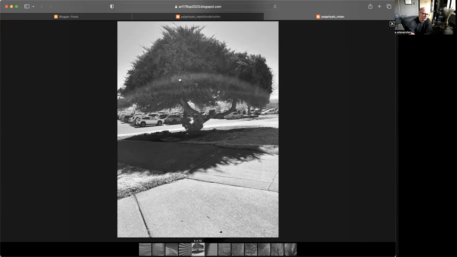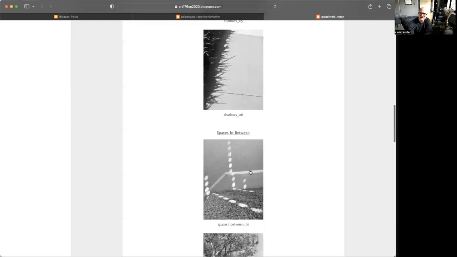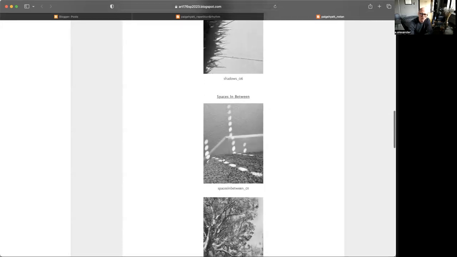It would have been a challenge to do it at this distance, but it would have been helpful if these cars were not in focus, if they were blurry, and the main focus was on this area right in here. That's something that we work on in other classes, though. Again, these are all really, really working well.